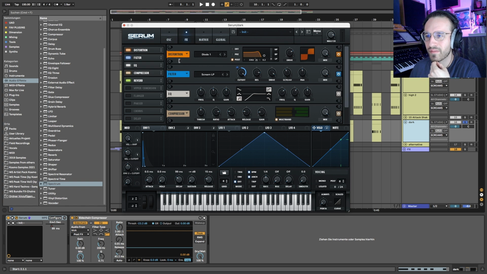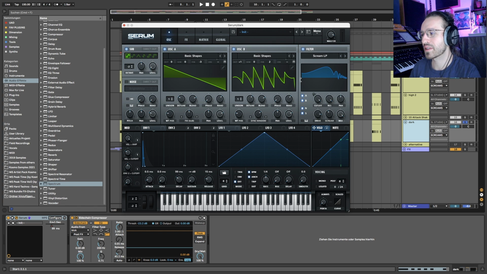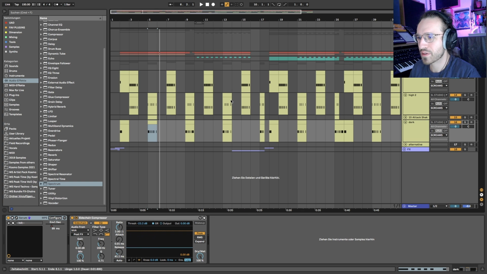And then, once again, very heavy distortion, scream, low pass, once again, the EQ, the compressor, and a little bit of reverb. It's also not stereo this time. And the goal was just to make it sound even more aggressive, because it's mainly used for those breaks here.